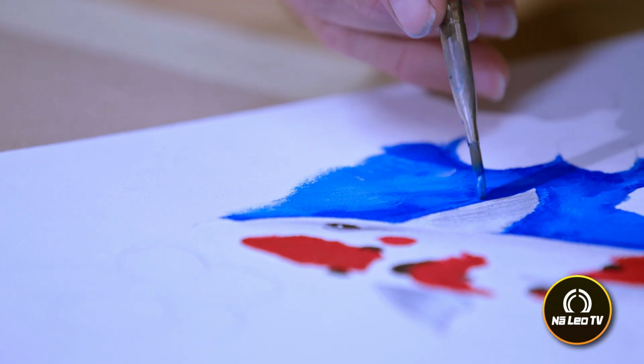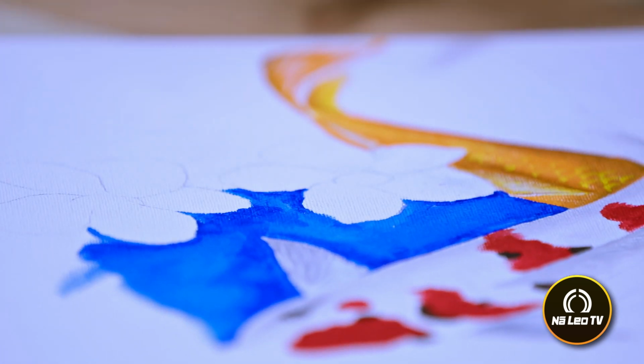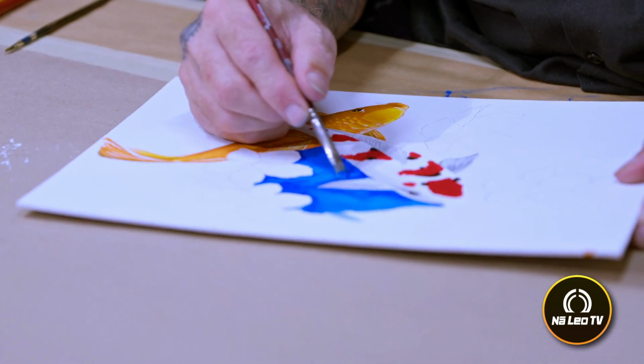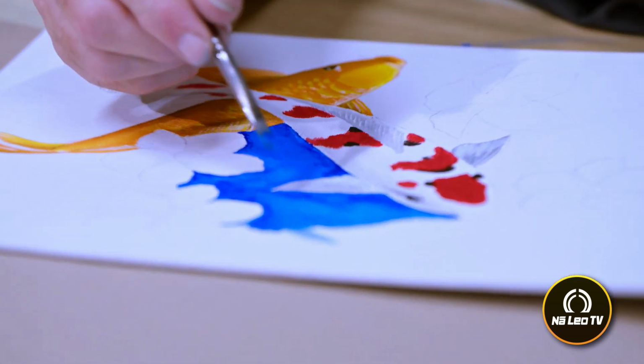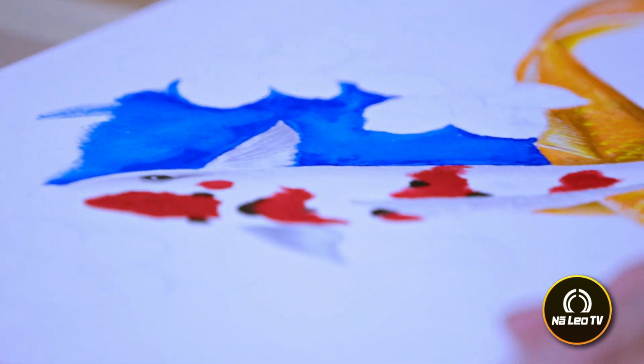And now I'm just barely touching that, blending that in. See how that looks like a shadow already? I don't like that. See how it's under the fin right there? So I'm going to break that up by bringing that light color right up to that. So I break that line up. I want it to look natural.